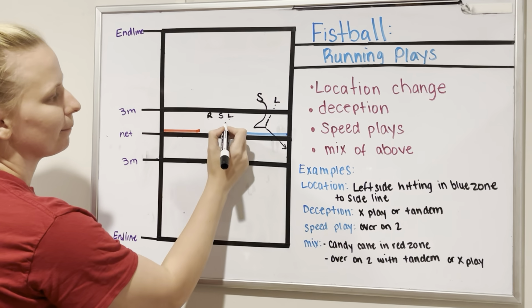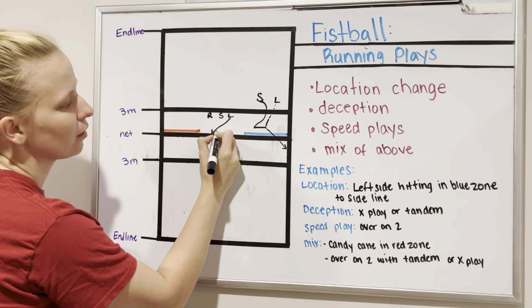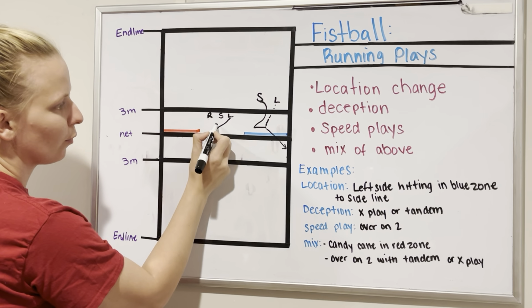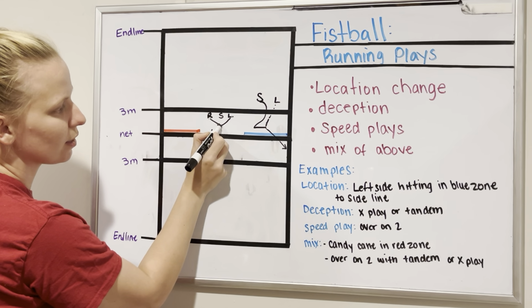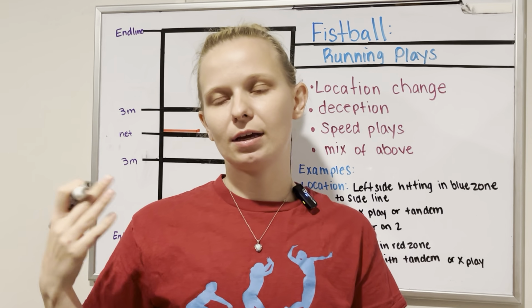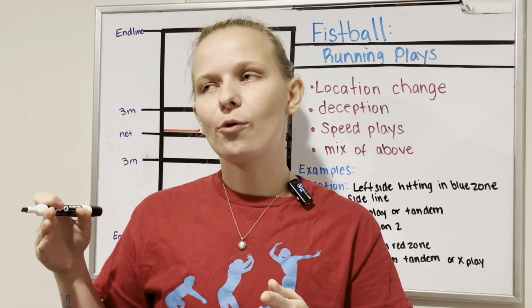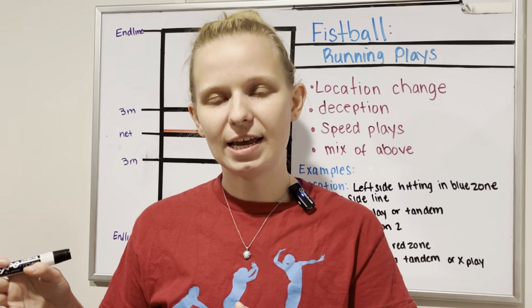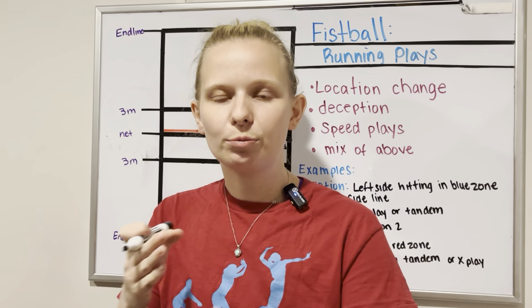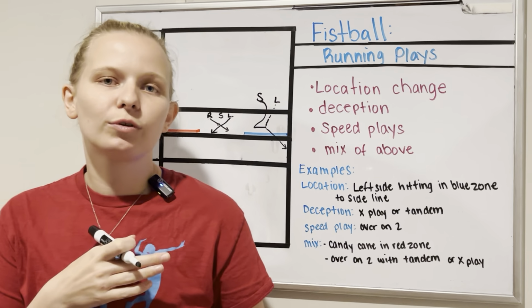Basically what that means is the left side striker goes in front of the right side. So then when the ball bounces here, the right side striker is actually the one hitting the ball. But because a team on the other side typically will think that the left side striker is going for it, they will set up for the defense of a left side striker hitting it, and then the right side will be directly behind the left side, and they won't be ready for that tempo change. So that's a really good play to run.